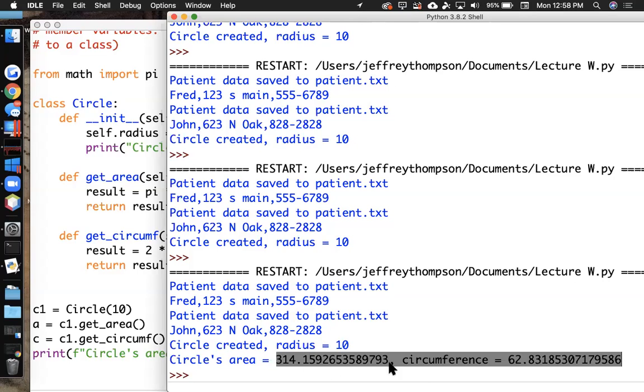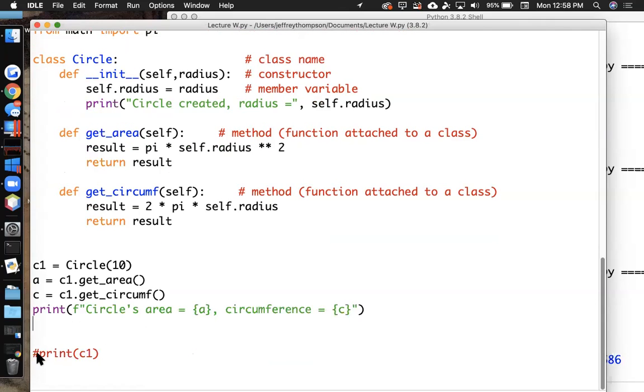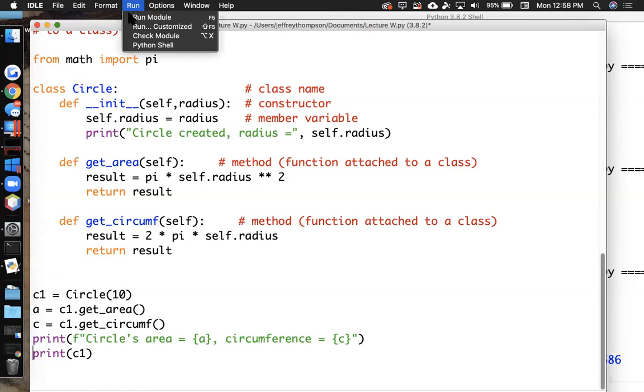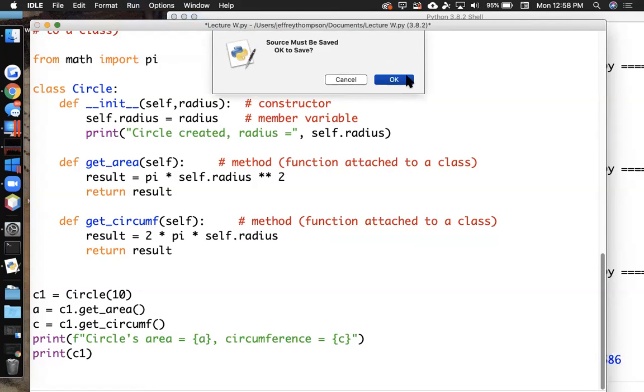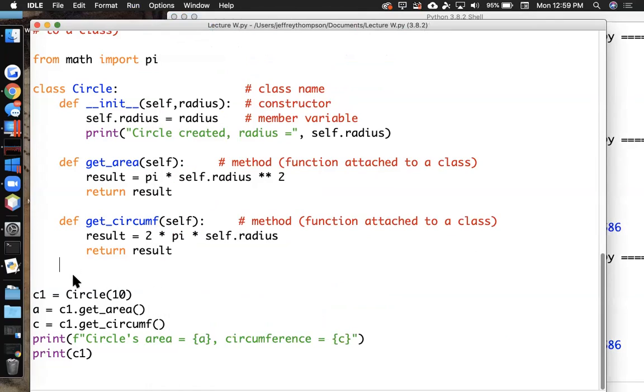Now we have way too many decimal points in places. It doesn't really need to be that preposterous, but it's working. And if we want to be able to print the circle out, like with this call, we will have to add that str method. Because if we don't, this is all we get. That doesn't look pretty, so we're going to add an str method.